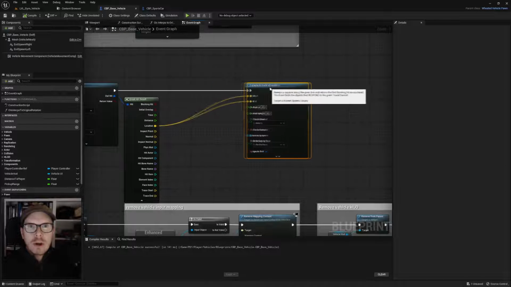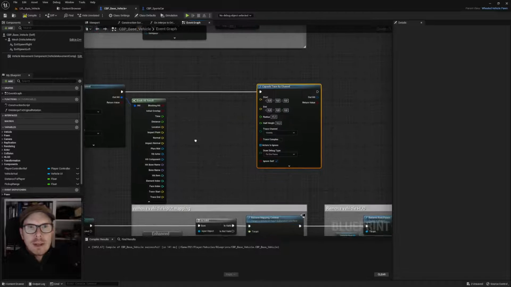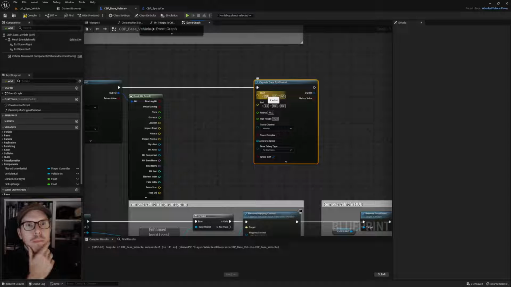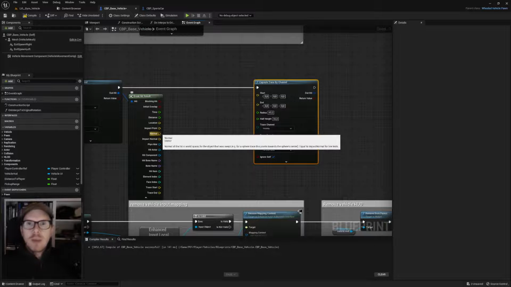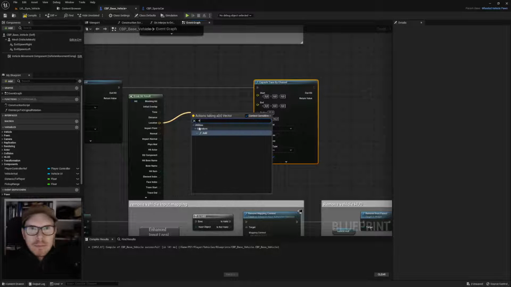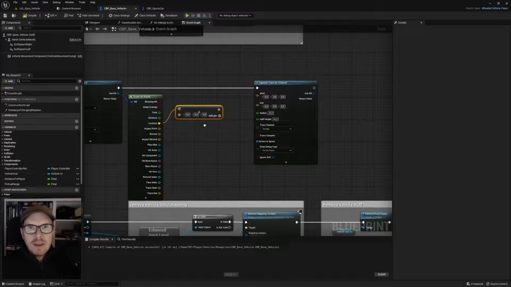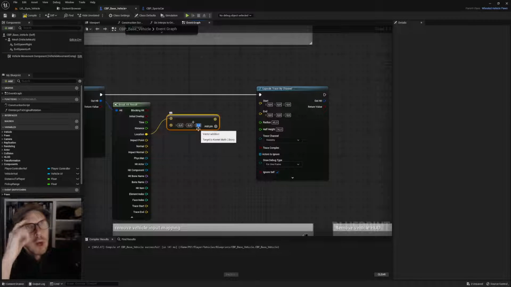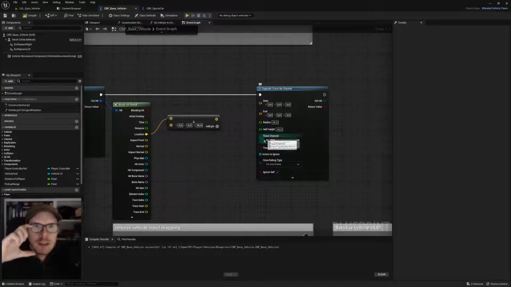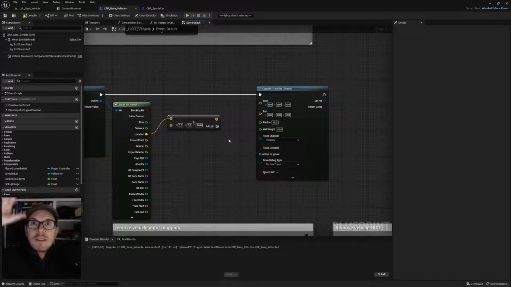So once again, how to do that? We're venturing back into the code here, unhooking these because we need to alter it. We need to program it a little bit before adding a new start. We need to add something in Z, the up arrow. So hitting plus, I'm adding something to Z. How much should I add? Well, we could argue that we should add 96 because the half of the capsule is 96 centimeters. So if we offset it 96 upwards, it will be sitting on the ground.